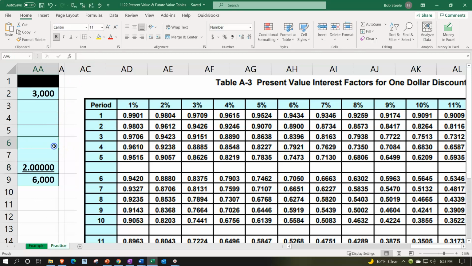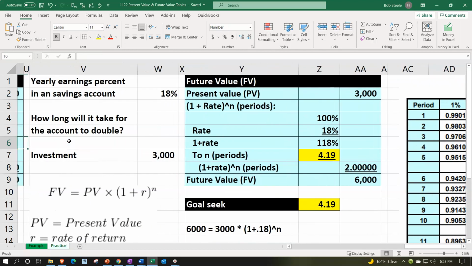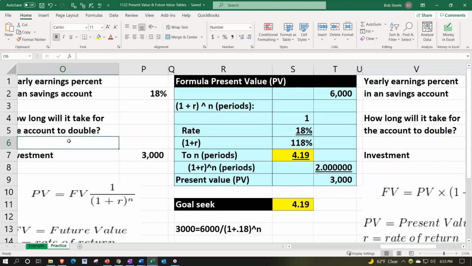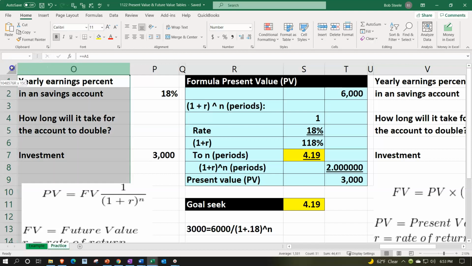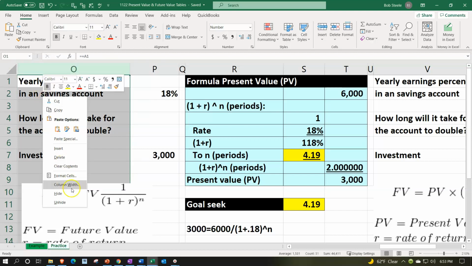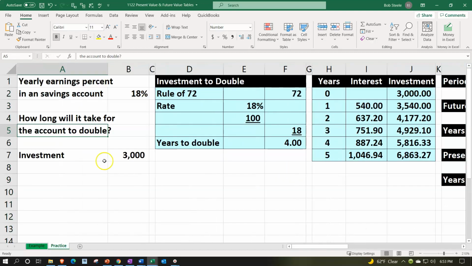Before we go through the table, however, let's review what we've done thus far in this Excel worksheet. You do not have to have worked the prior problems in order to work this problem, but we want to get an idea of how to do the same kind of calculations and also how to maneuver through the worksheet. This worksheet is currently hidden from column A through O. So I'm going to unhide some cells to see what we have done thus far by going on column O, dragging over to the prior column or to the triangle, letting go, right clicking, and unhiding. So we're going to unhide. Then I'm going to go all the way to the left so we can get back to column A and see what we have here.